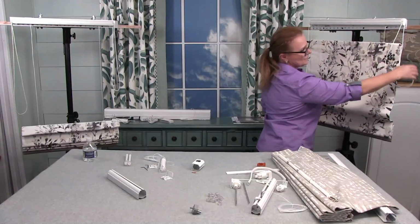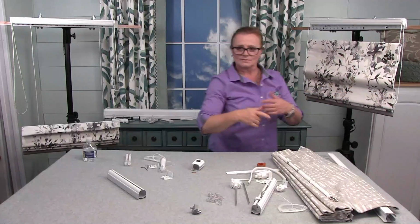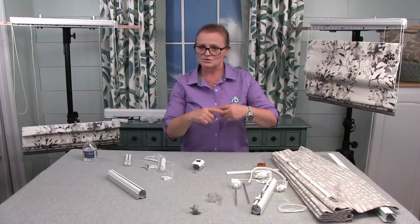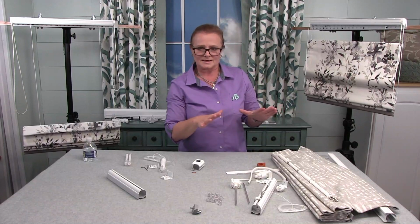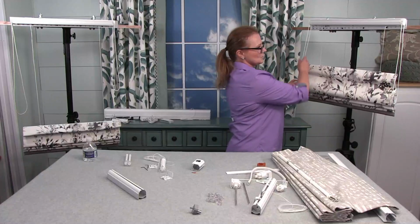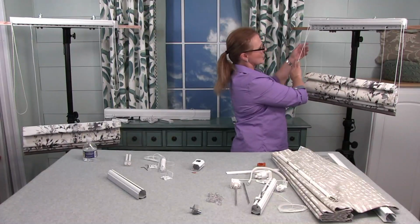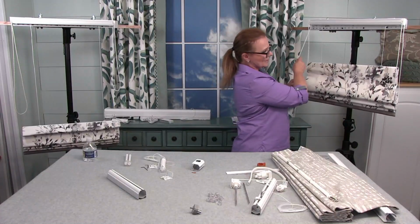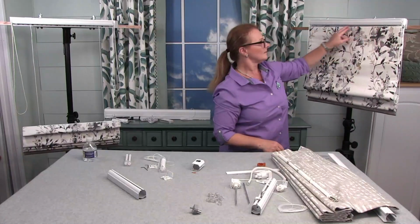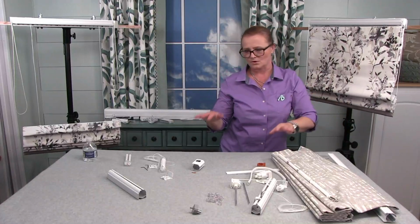And you continue to pull your chain loop, and this will overturn the drums and will change the rotation of the drums. Well, sometimes, most of the times, this could mess up the level of your shade. So you do this with both sides, and your shade may come unlevel or uneven. And as you can see here already, there is a slightly bigger gap on that side. That means that the shade is already crooked.